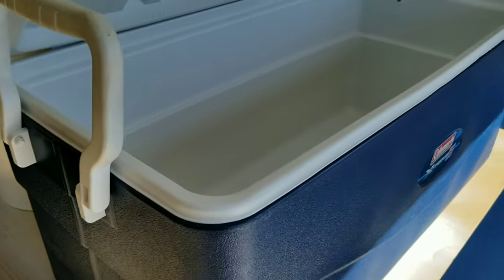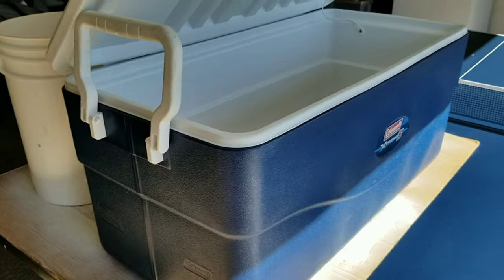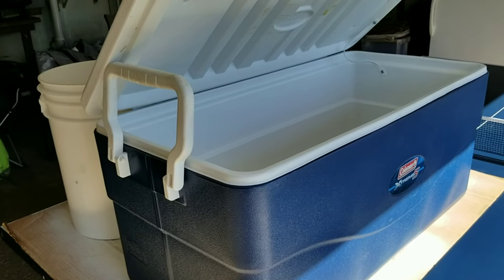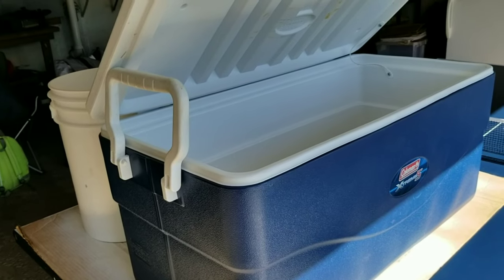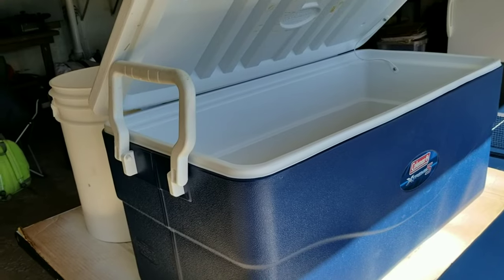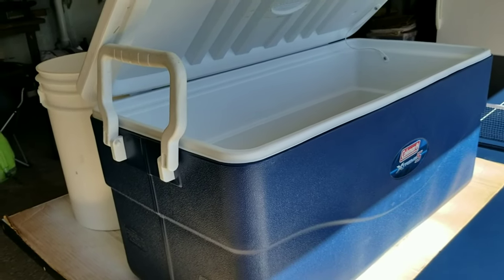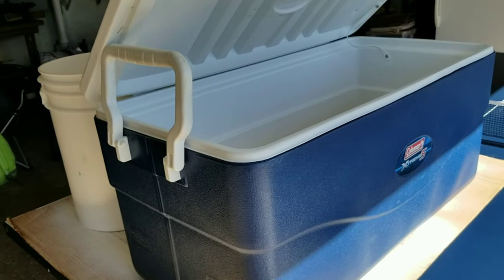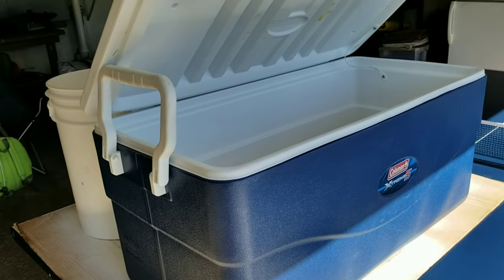I don't know if it has a liter measurement or whatever on it, not that I see right now. But just a nice clean cooler, and I got a plug in the one end, so we'll be able to drain our hot water out once the pasteurization is done. This is the easiest way I've found to do it, especially for someone who's just starting out. Usually you have a cooler laying around. You can do some barrel techs where you basically have a steel drum on a propane burner, and you can make a screen basket that goes down in that for your straw. You'll find that technique online too.